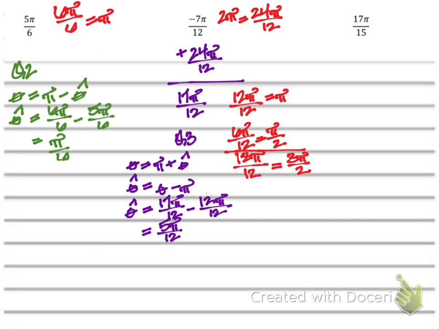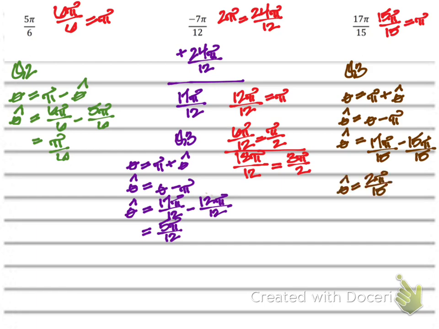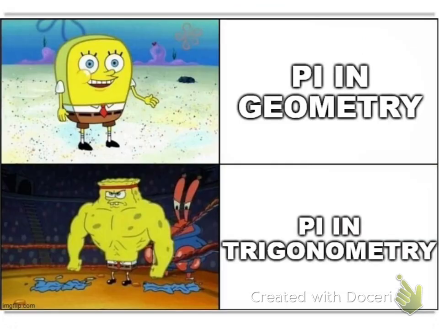For 17 pi over 15, everything looks pretty good. We know that 15 pi over 15 is pi. So we know that we must be in quadrant 3. There's my formula. Flip it around to solve for the reference angle, or plug in what you've got and solve that way. It doesn't matter. And when I plug in, I get 2 pi over 15. Again, it's pretty obvious that 17 pi over 15 is 2 pi over 15 more than 15 pi over 15. Little joke for you there. We're going to be using these radians a lot, so buckle up.